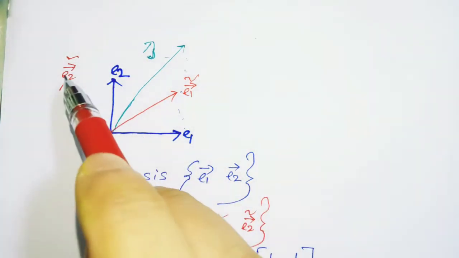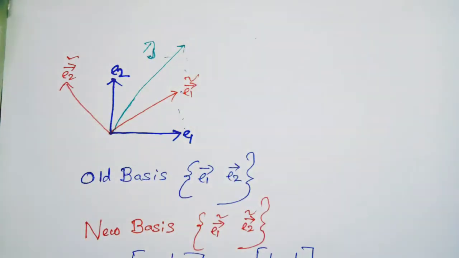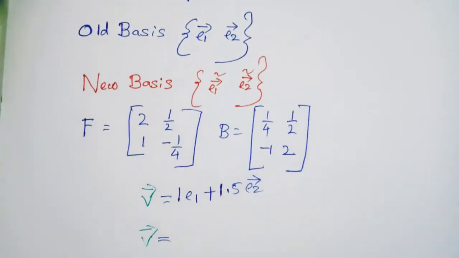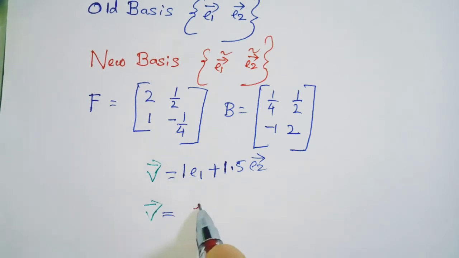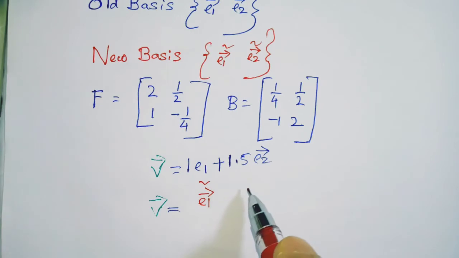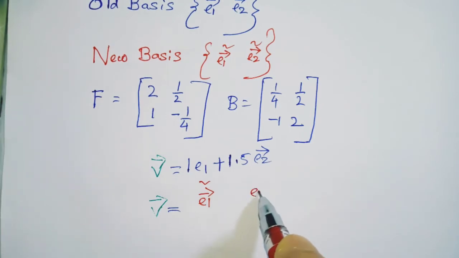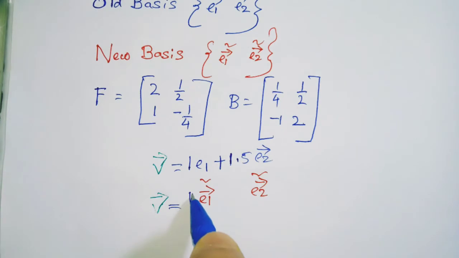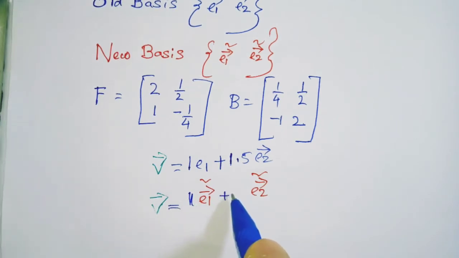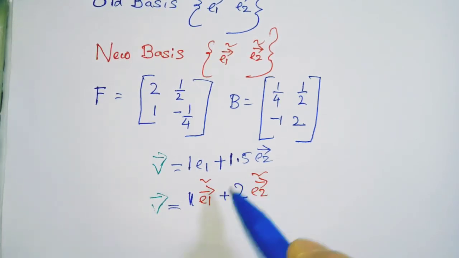And let me see how much of E2 tilde. This one and this one. So I need one E1 tilde and two E2 tilde. Let me write this part once: E1 tilde, and then plus 2 E2 tilde. So I put these units as 1 plus 2, right? So these are the values.